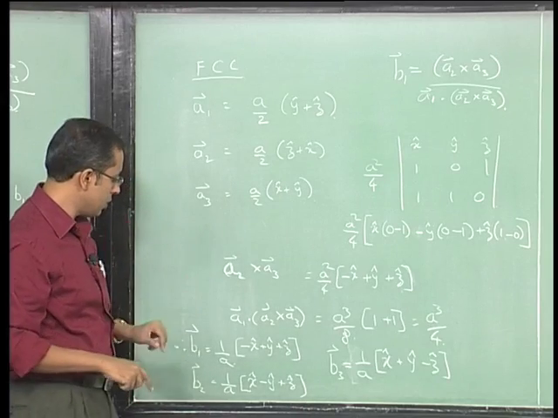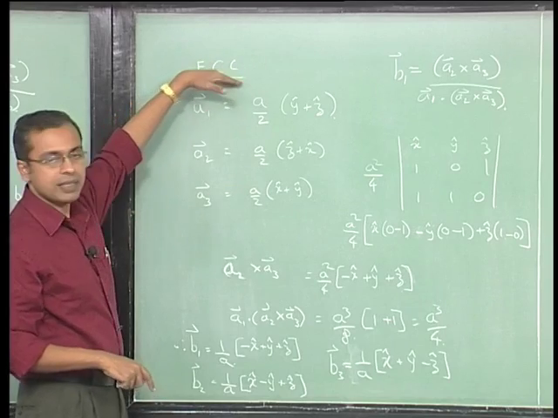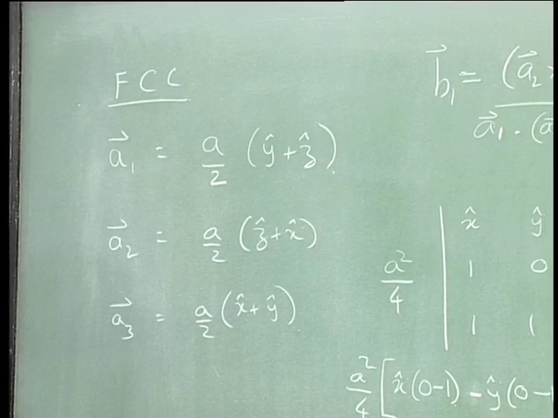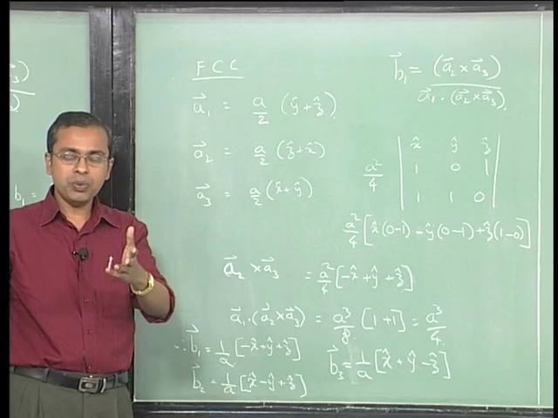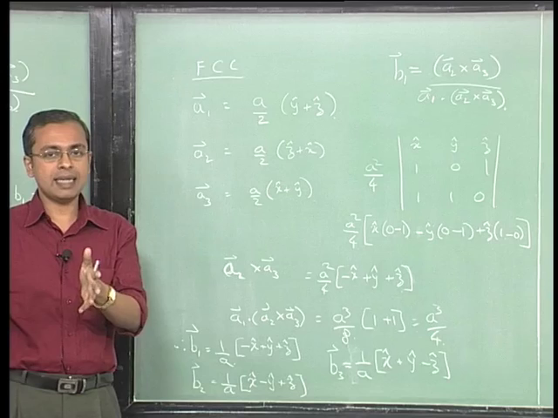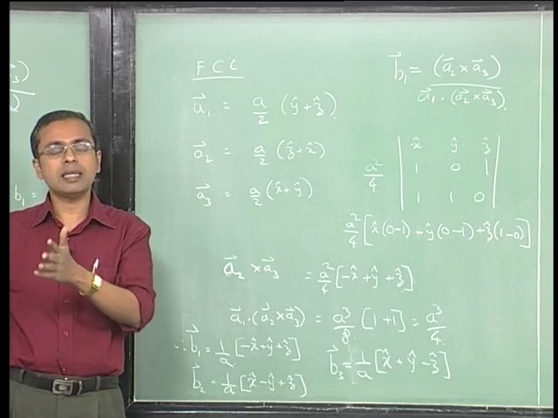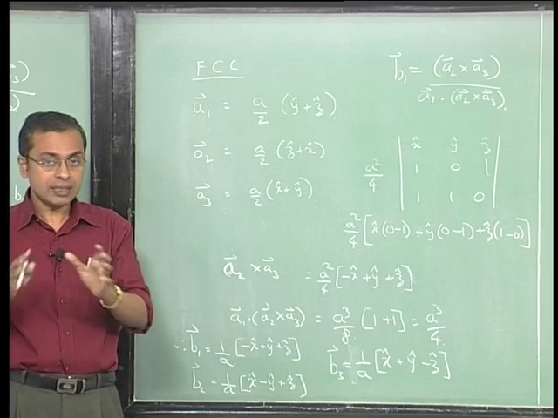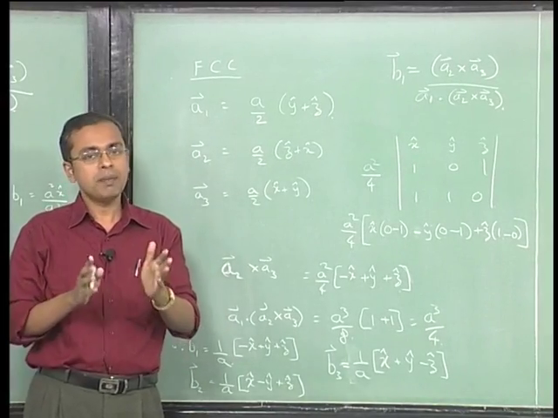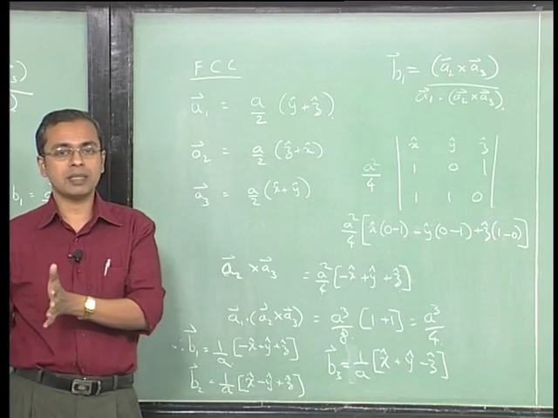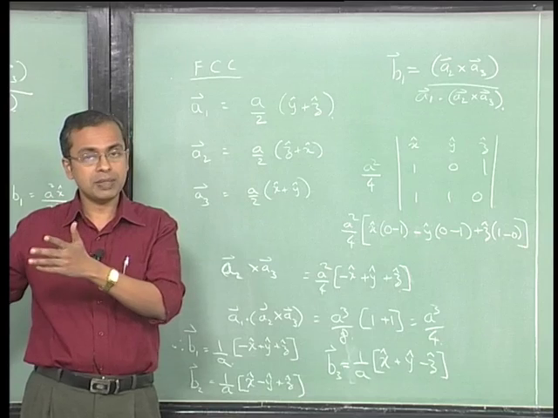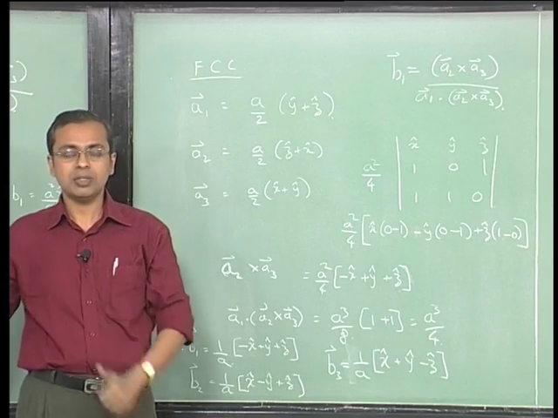Okay. So what we find is, if you take a face centered cubic structure in real space, in other words you take a material, say silver, copper or whatever, some face centered cubic material, and you represent this material's crystal lattice in reciprocal space, you will actually be representing it in the form of a body center. That is something you have to understand. A simple cubic structure in real space, when represented in reciprocal space, continues to remain a simple cubic structure, whereas a face centered cubic structure, when you represent it in reciprocal space, is represented as a body centered cubic lattice. This is an important thing we have to note.